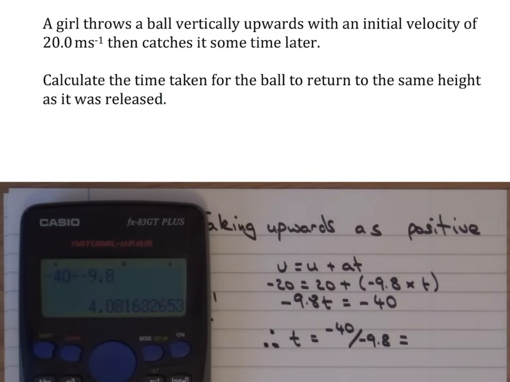negative 40 divided by negative 9.8 is 4 point, that's a big number. Now, if we look at the question, of course, the one number we are given in the question is 20.0 meters per second as the initial velocity. That's three significant figures. So, of course, we should be writing this to the same number of significant figures. That would, of course, then mean that time is 4.08 seconds.